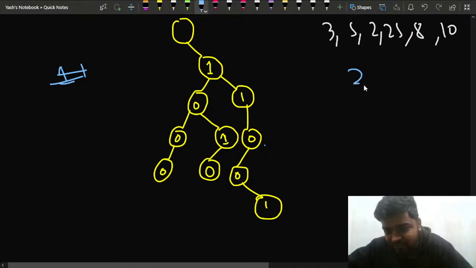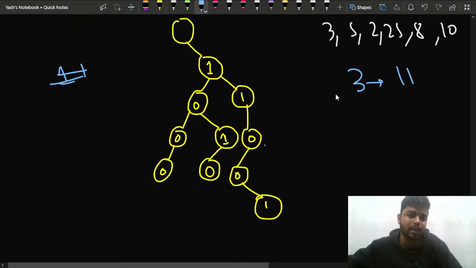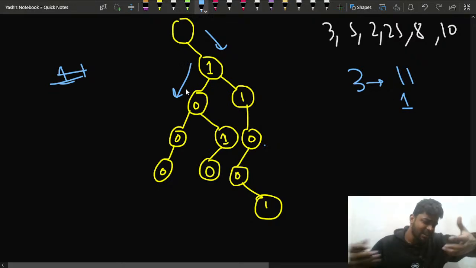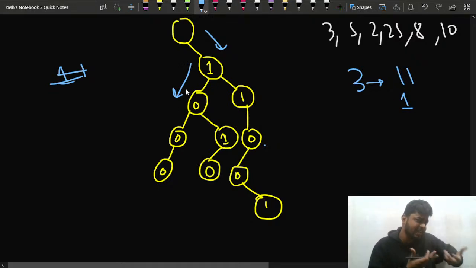Okay, right? So if I have 3, the representation is 1 and 1. So what I will check is for this particular bit, if this is 1, if I want to XOR it, I'll try to search whether there is a 0 in the trie or not. So initially from the head there is no 0. So that is why, since I do not have any 0, I have to move in the direction of 1. Now if this is 1, I have to check whether I have a 0 or not. So can I go to a 0 from this one? Yes, I can go to the 0, right? Its left is existing. So since its left is existing, that means that I can go to a 0.